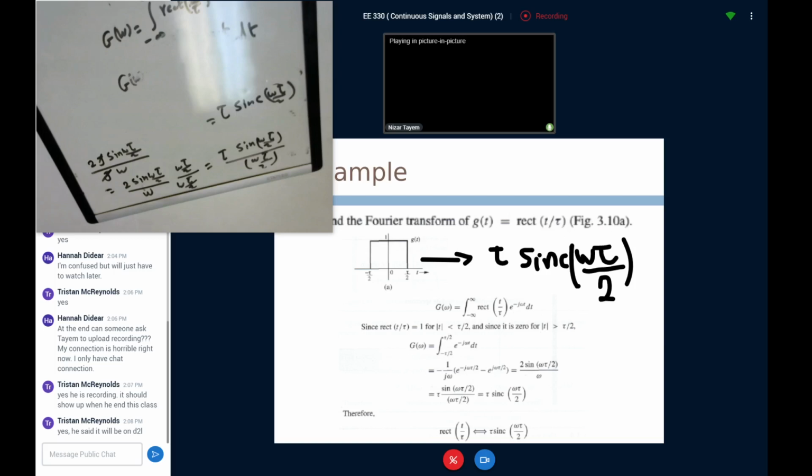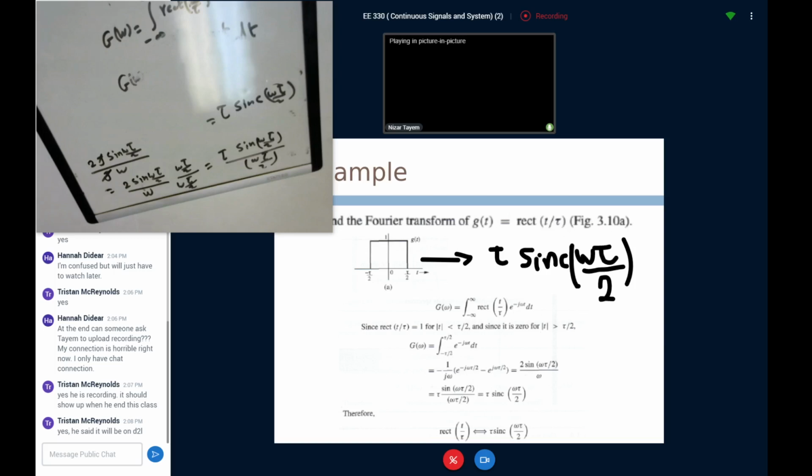So then I can sketch my sinc function in this case. The sinc function will be as follows, right? This is the main lobe here. This is tau. The first zero crossing is going to be at 2 pi over tau, and on the other side, minus 2 pi over tau. Okay? So the second zero crossing is here, at 4 pi over tau and minus 4 pi over tau, and so on, until it reaches 0.